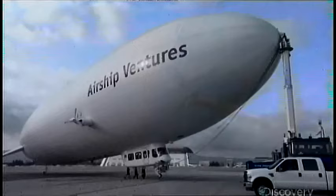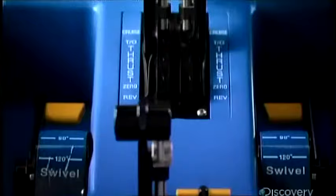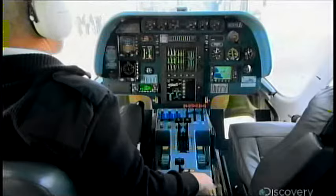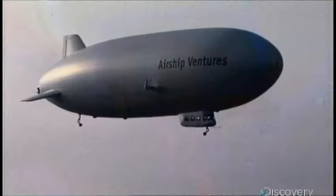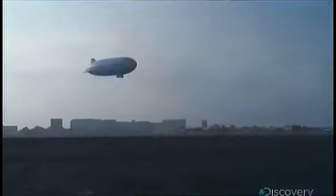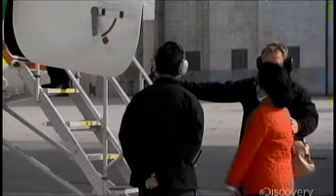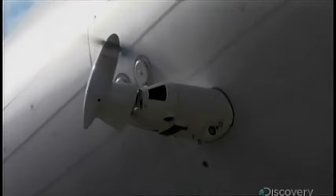But how do you fly a floating machine that's heavier than air? To rise up, the NT needs thrust and power from three 200-horsepower engines. Two are mounted on the side of the hull, and the third is mounted at the rear. They power variable pitch propellers — rotate them up, hit the gas, and away you go. The rear engine also controls a second fixed propeller that helps move the machine from side to side. During boarding, the airship is held in place by the engines while passengers get on and off, and its final takeoff mass is adjusted by a water ballast system that can add or take off weight depending on how many passengers have climbed aboard.